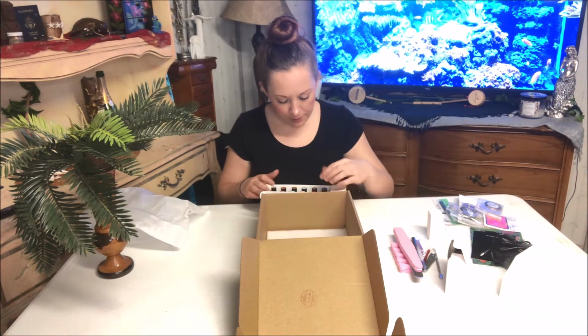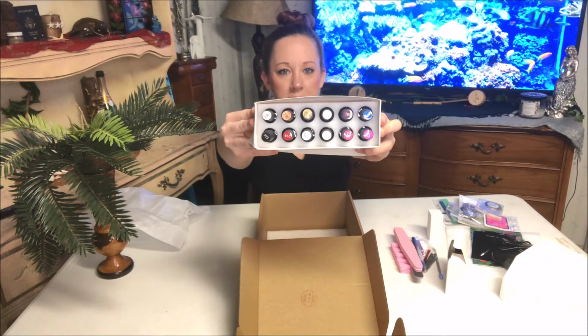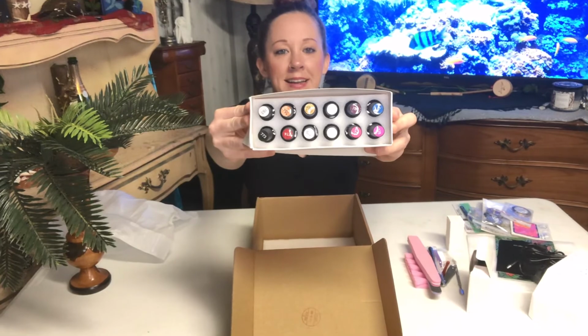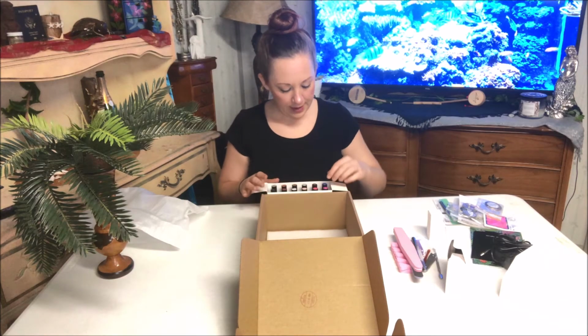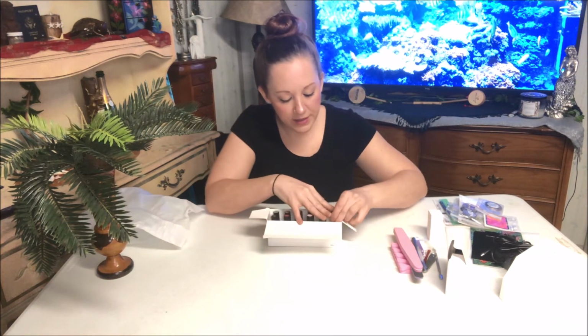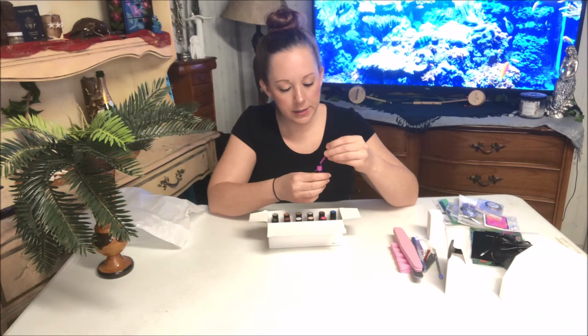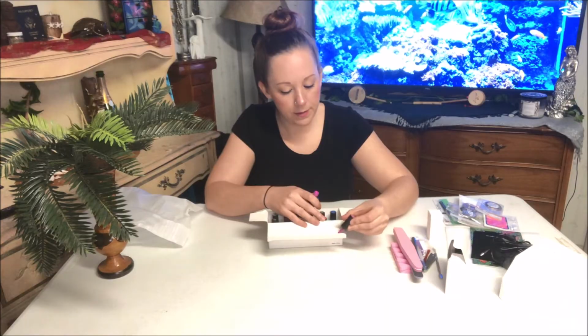So maybe this will be easier if I just pick this up and show you. We'll get a close-up of all of those, and I'll put back on the screen again here now. And I think what we'll do real quick too, move this out of the way, and we'll just kind of paint on the box here real quick what everything looks like on the white background. Oh, this is a really pretty pink we have.